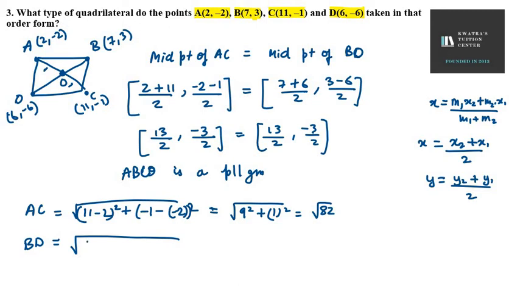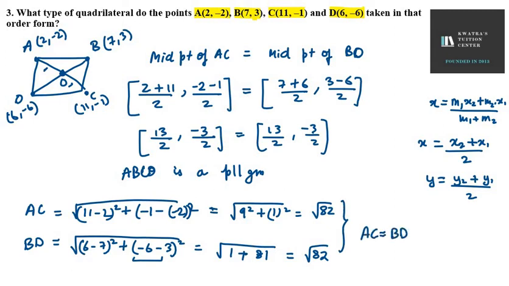Let's find BD. BD will be square root of (6 minus 7) whole square plus (minus 6 minus 3) whole square. You get minus 1 whole square, which is 1, and minus 9 whole square, which is 81. So 81 plus 1 is square root of 82. Here you can see that AC equals BD. Now we know the diagonals are equal, so we can say that ABCD could be rectangle or square.